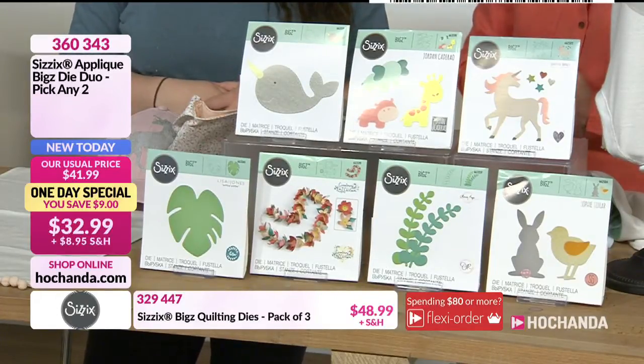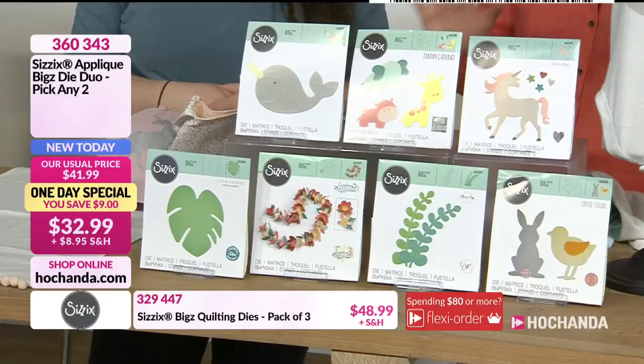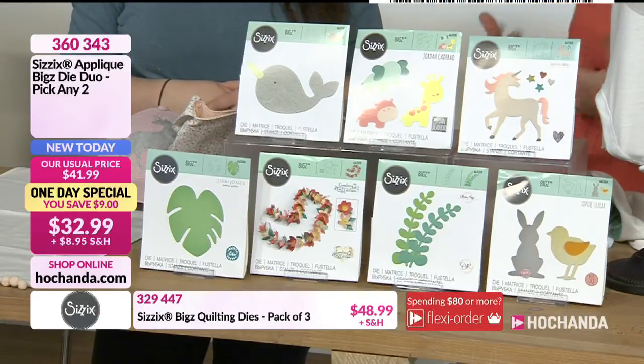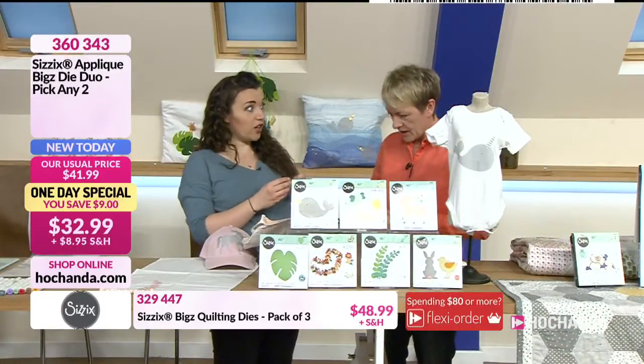Now, just taking a look at the description there, it does say Bix dies. Anyone that knows Sizzix and has a Bix machine will know, and they'll be choosing and popping them into their basket. But anyone new to this concept, can we just have a little chat about Bix dies? Yeah, absolutely. So the Bix dies are a lot thicker than other dies.